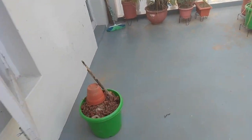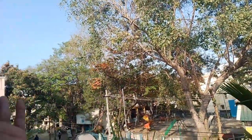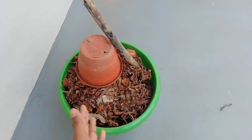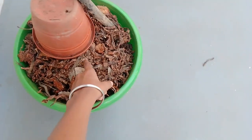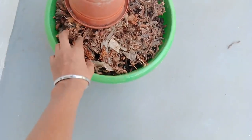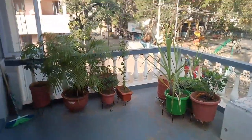Now we are going to use this. Not only coconut dried items — you can also take the dried items of all varieties of trees. But please check before providing them as manure whether there are any pests or not. Pest detection is important. In this coconut wood, there is no pest in the wood pieces and wood powder, so we can directly give it. Now I will show you.